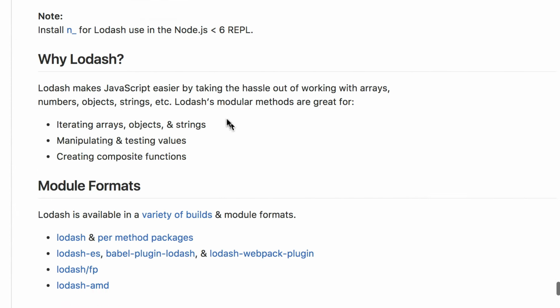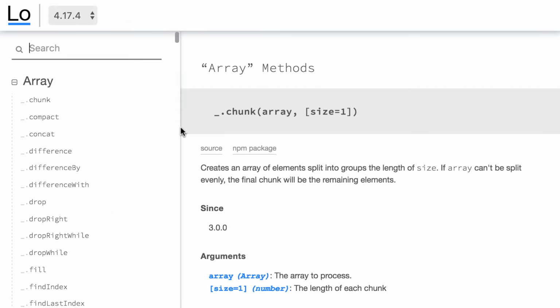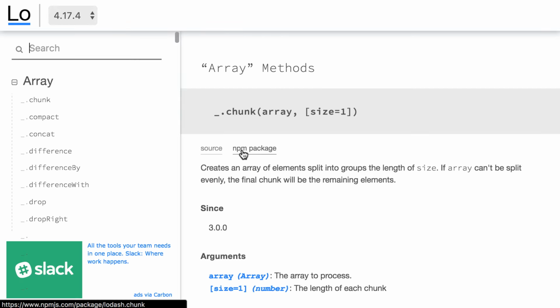Let's go down. Actually, I think they have it up here. Oh, here we go. They have absolutely fantastic documentation. And this takes care of almost any utility function you might ever need. And utility functions are used all the time in APIs. Let's be honest, when the business partner asks you to give some type of crazy functionality in the API, marrying up a couple mail servers together with a couple old marketing mail servers, there's a lot of random things that need to go on. And this thing can handle all those utilities to marry data together for you, or to pull things out, or to find things for you.